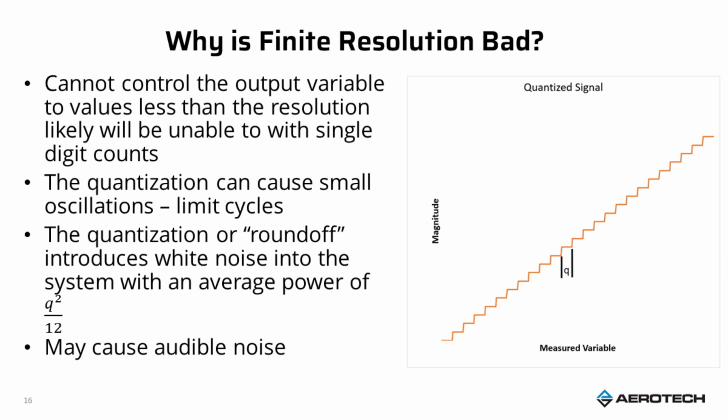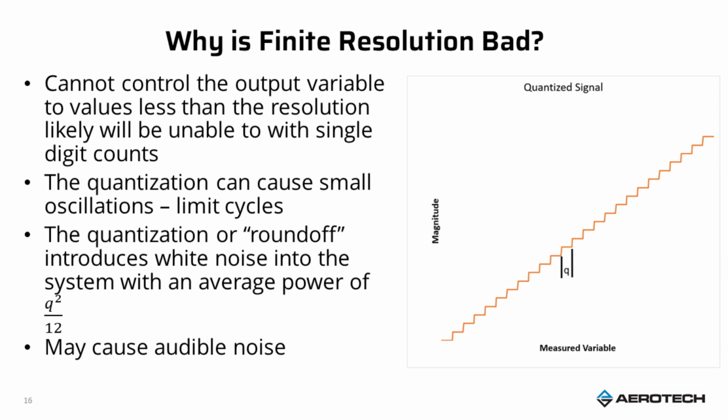So let's talk about finite resolution. Why is it bad? Well, basically, as we said, like in the driving example, the control system doesn't get any information in between the samples, and when you have finite resolution, you also only have the same information in between the movement of the system. And so that quantization can sometimes cause a limit cycle where when you're trying to settle, you're flipping between one count and another count, and that's sometimes undesirable if that count is large enough.